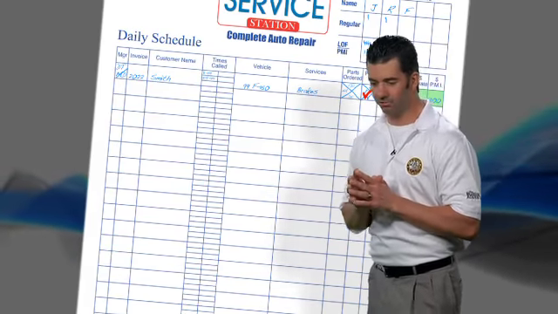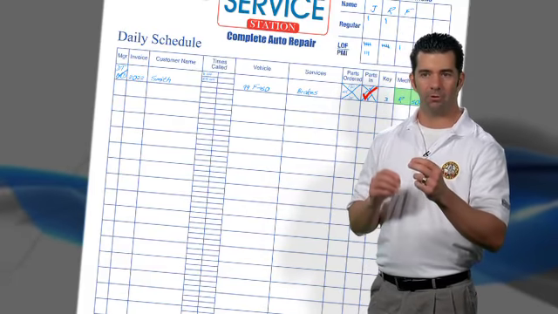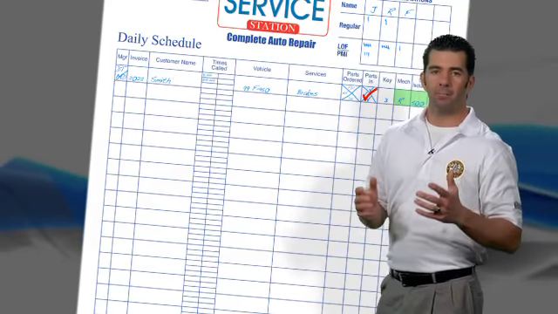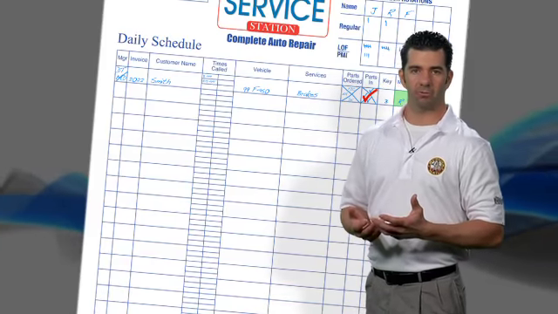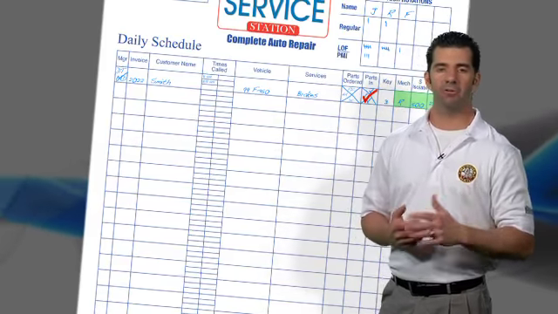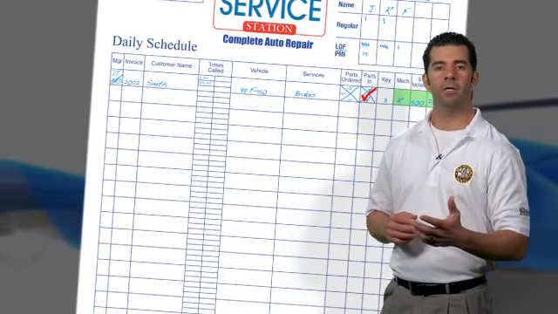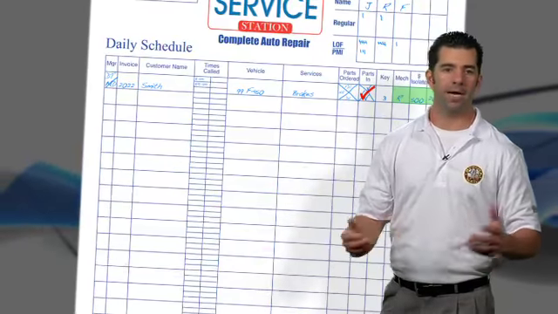If we have a customer, we want to document on this board somewhere that we've got a customer waiting or not waiting, okay? 90% of the time, 95% of the time, if it's a pink ticket, it's probably going to be a waiting customer, because we know those are light maintenance repairs like oil changes and state inspections, but not all the time. Sometimes a customer will come in, drop off their car for an oil change and go eat lunch or come back in 4 or 5 hours.